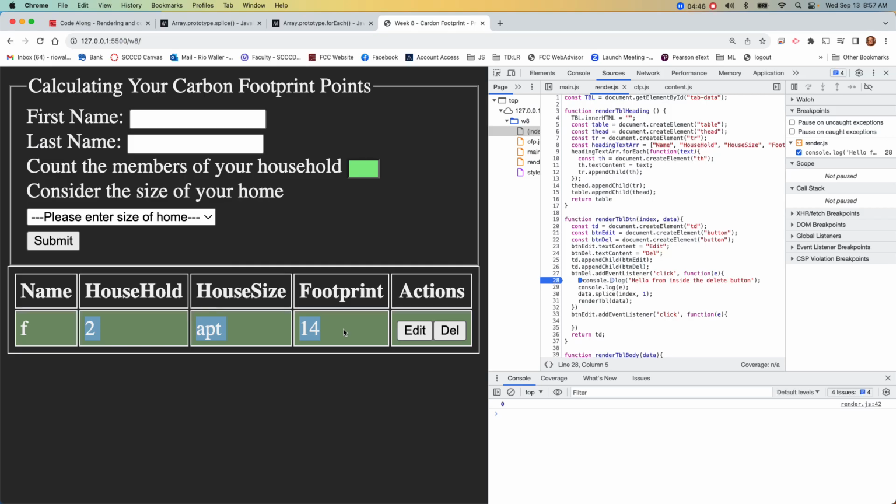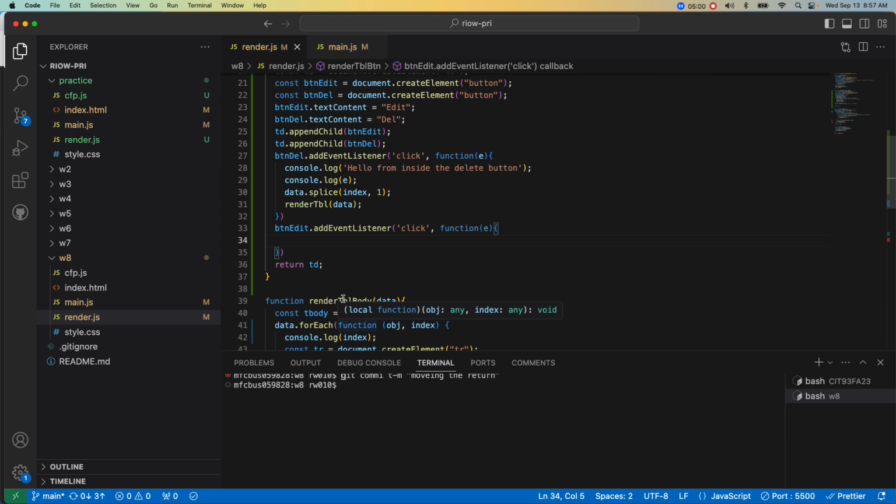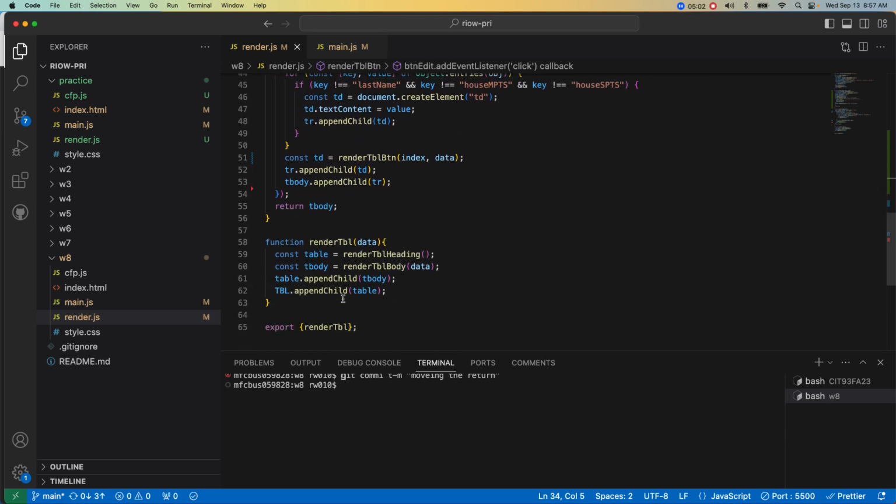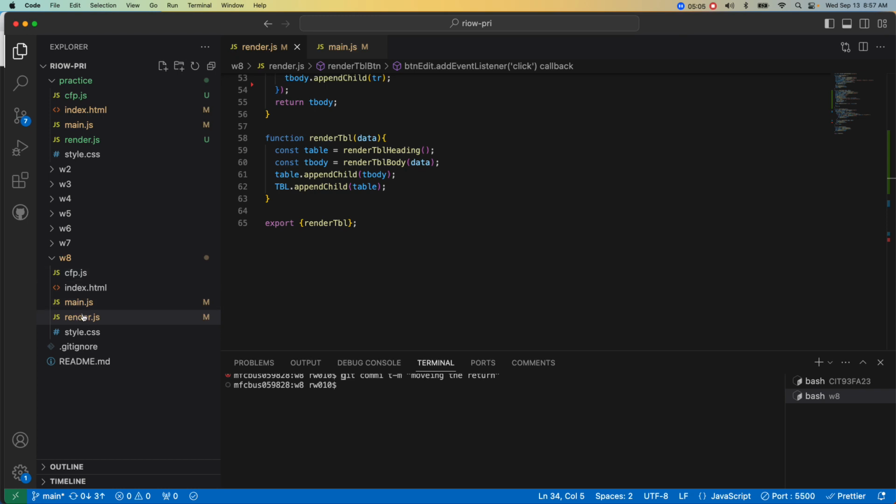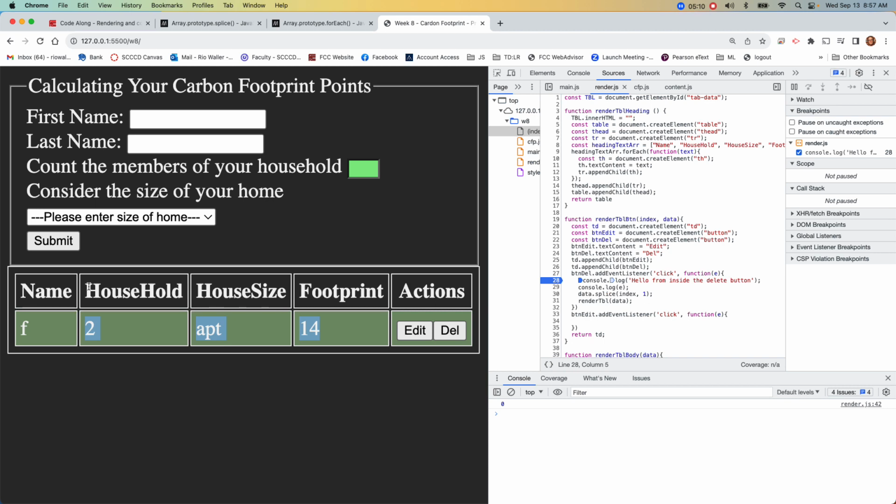So I think this is actually going to be the discussion. I want you to go ahead and commit this. We'll submit this as your final code commit for this. But I want you to give this some thought. Matter of fact, here's the deal. I already had you create a README file. So in there, put a heading and tell me, what do you think? How would we do this? If we hit edit, how would we just repopulate or update these things to be the values we already have? Just try it. Give it some thought.